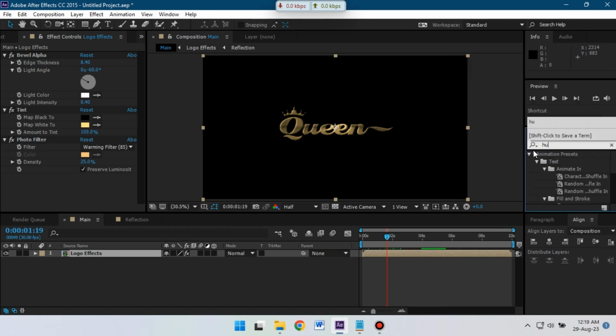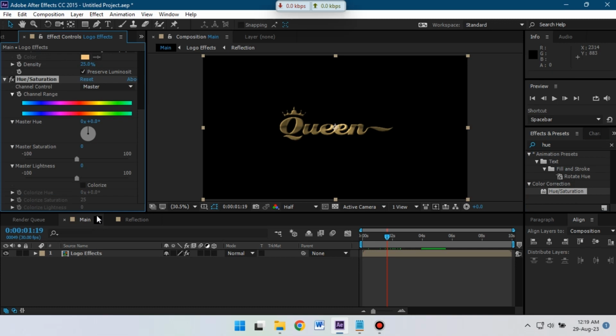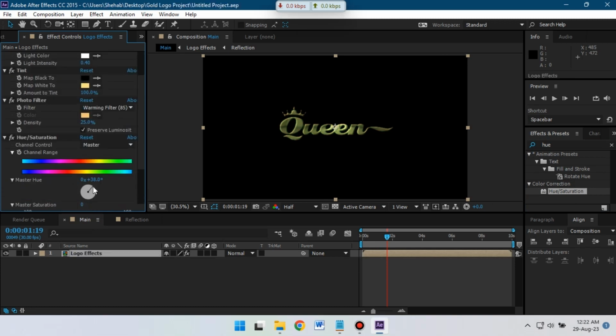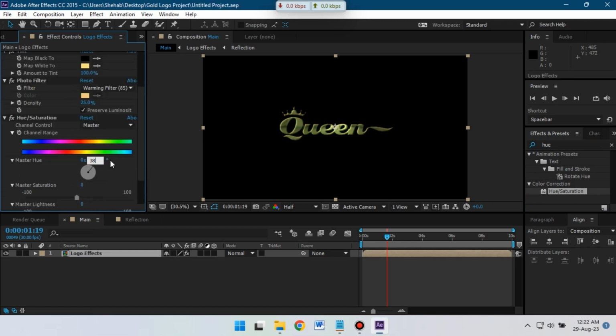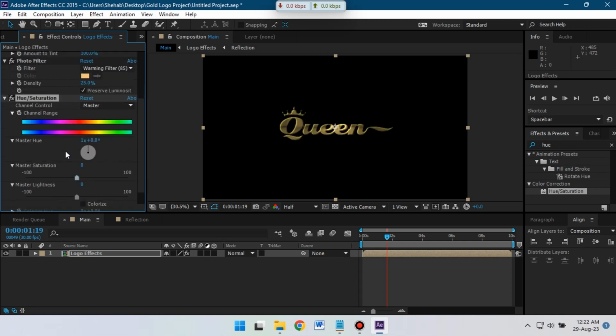Then again go to effect preset and search for hue saturation and apply it here, and change hue saturation setting something like this. Make master hue to 0 and master saturation to 35.